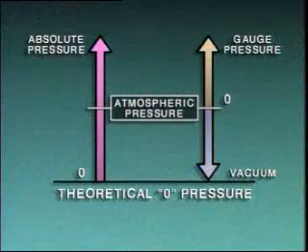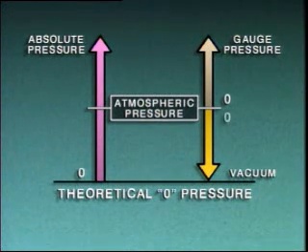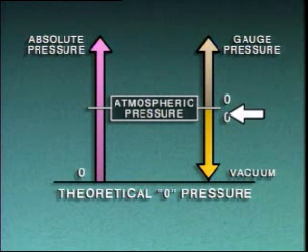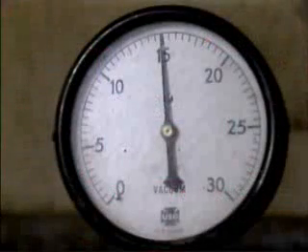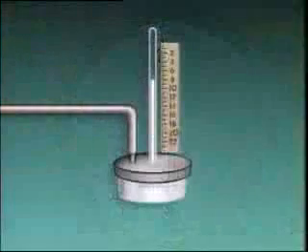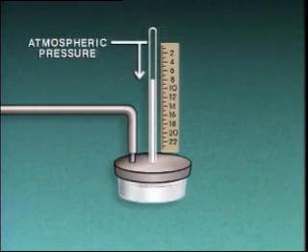The third pressure scale is the vacuum scale. Vacuum is pressure below atmospheric pressure. Like the gauge scale, the vacuum scale uses atmospheric pressure as its starting point, but the vacuum scale moves toward theoretical zero pressure. The closer it gets to theoretical zero pressure, the greater its value. On vacuum gauges, vacuum is often indicated in inches of mercury. This refers to the level of mercury in a vertical column measured downward from a level representing atmospheric pressure.